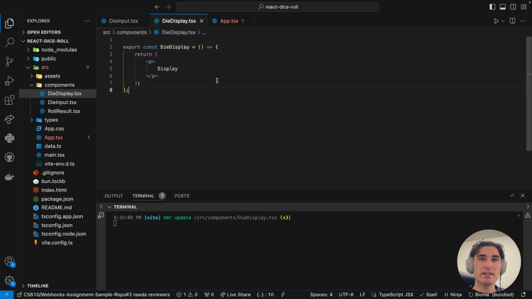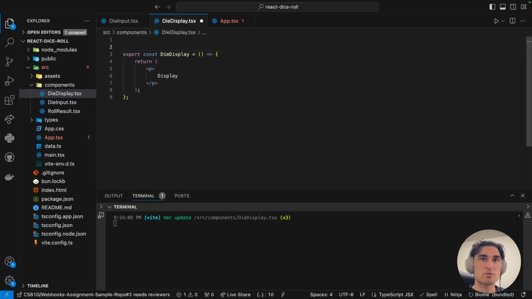But in reality, it is kind of just a JavaScript function, except instead of returning some data we've already experienced, like returning a string or returning an array, we are returning HTML to be rendered in our front end. Or more specifically, we're returning JSX, but we'll talk about that in a second. So we can think of our function as taking in arguments. In React, these function arguments are called props.